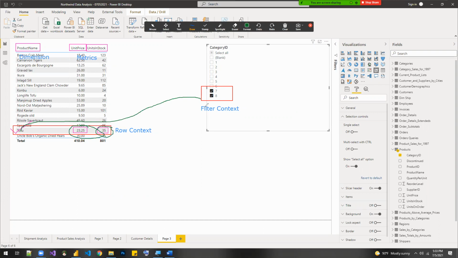If there are n number of selections available here, you have to understand what all filters are being applied, and then what all values we have at the row level, combining both, what output we are getting over here. So this is a very important concept for you guys to understand.